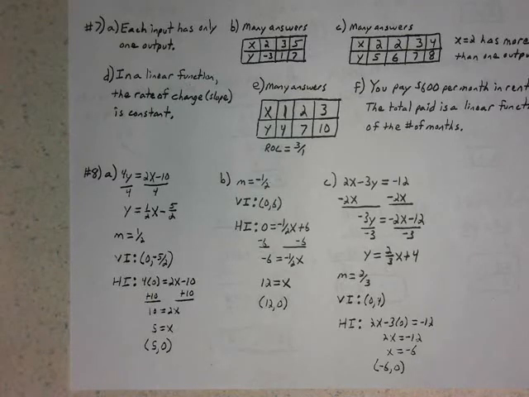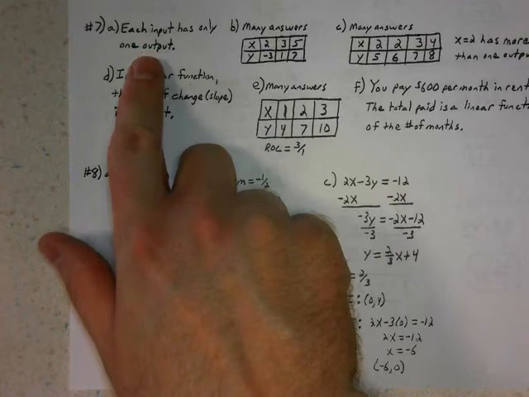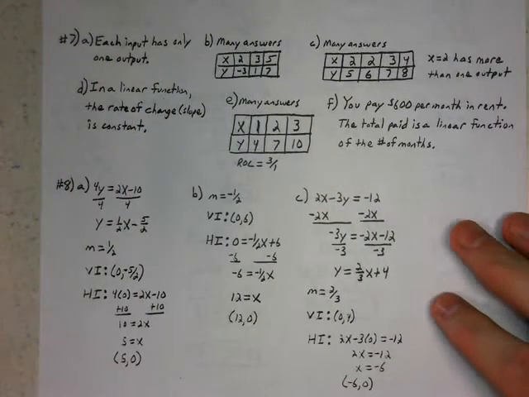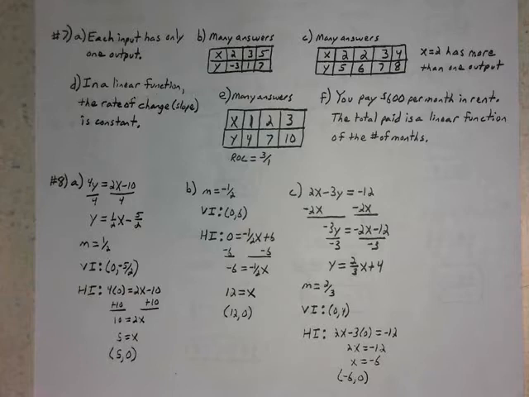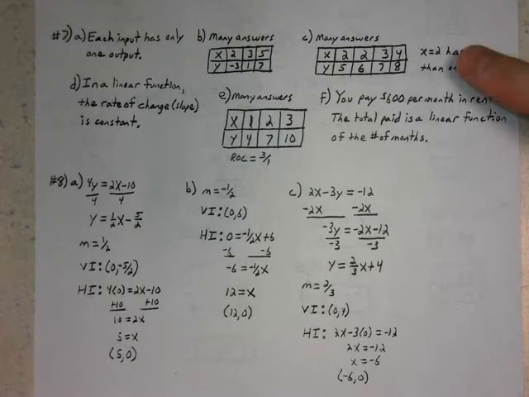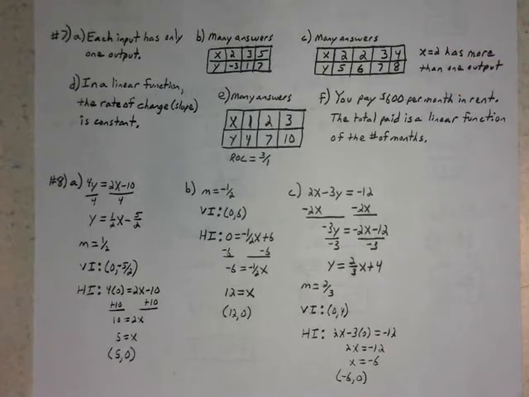Okay, notice in number 7 there were many answers to that. To make a table of values that represent a function or not a function. In order to be a function, remember each x has only one y, or each input has only one output. So to be a function, basically your x values do not repeat themselves. In part C, to not be a function, in the table I gave, notice that x equals 2 has more than one output. So x equals 2 has 2 different answers, so that's not a function.